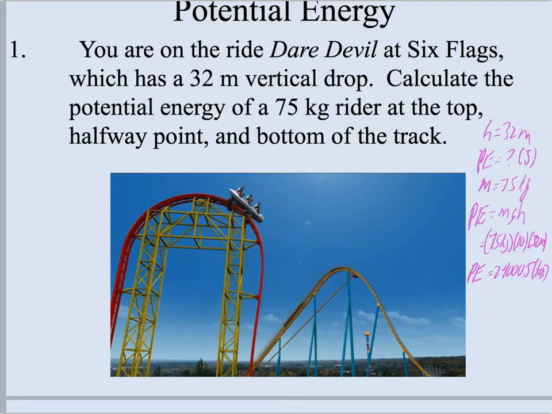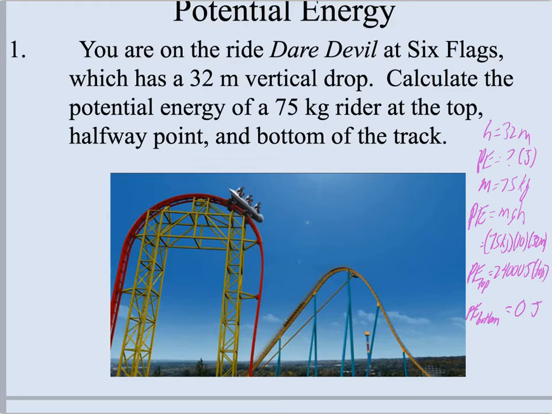And then one of the things you have to understand with potential energy is it's very easy to convert when you're talking about halfway, midway, and at the bottom. At the bottom, the reference point is the ground, and that means that our value for height would be 0. So you should realize that at the bottom, it's going to have 0 joules of potential energy because it's lost all of its height. All of that has been converted into what we call kinetic energy at the bottom.